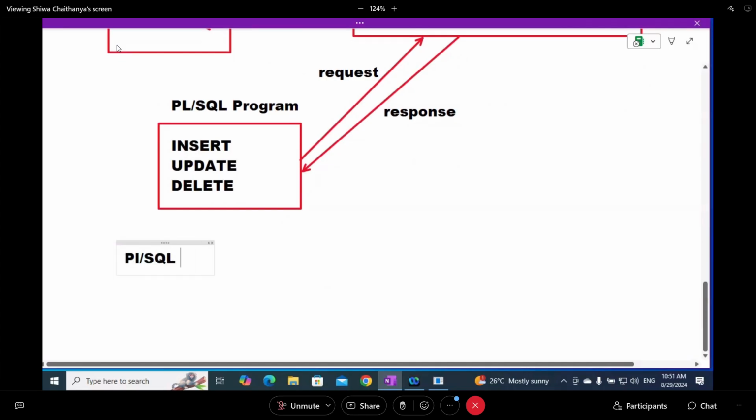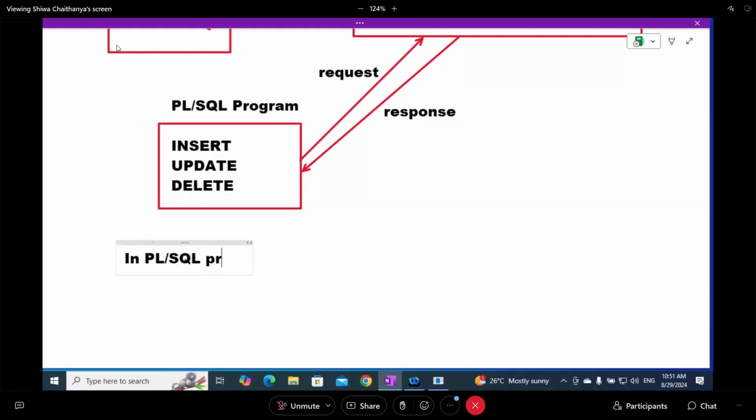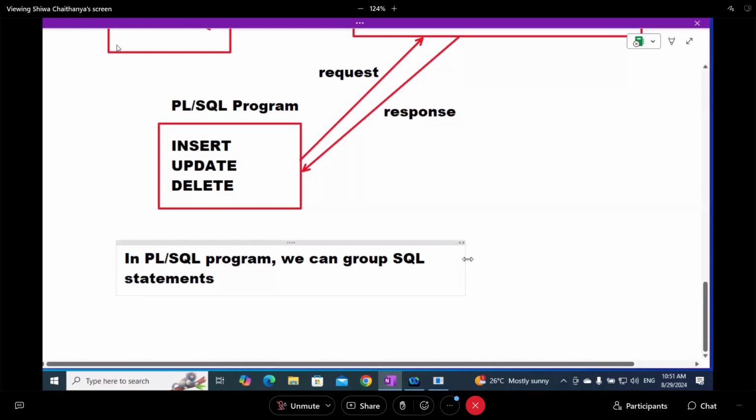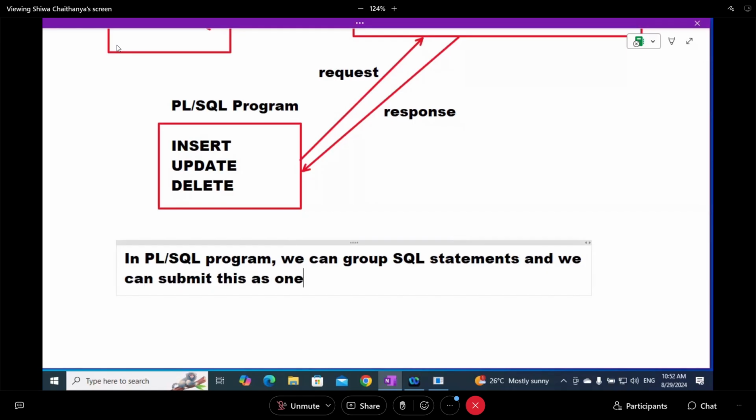So in a PLSQL program, we can group SQL statements and we can submit them as one request.